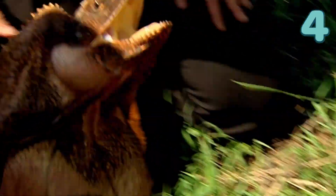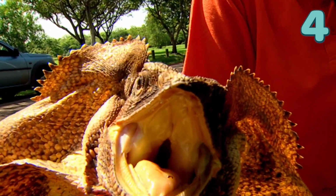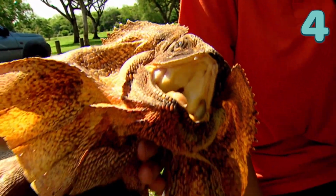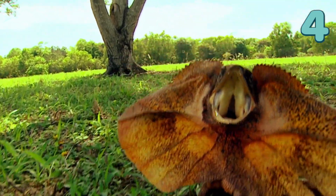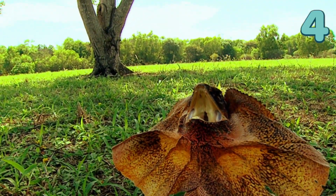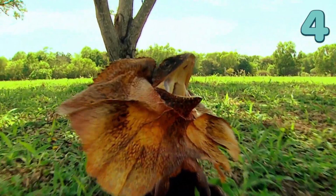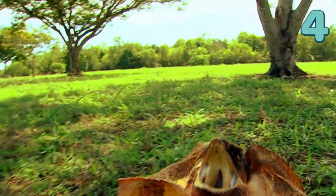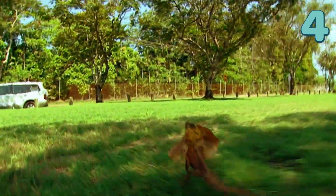Now he's free, here's a lesson in lizard handling. Pretty boy. First, the hiss is just bluff. He's trying to scare you off. Down there, little fella. The frill's just for show too. Go on, you're free now. Makes him look bigger. Comes out when he opens his mouth wide. And when those two fail, he'll jump. And then there's plan D. Run like crazy.